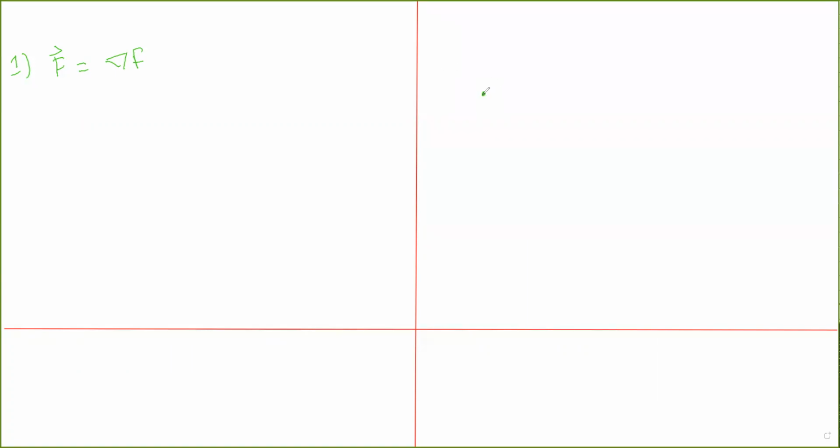It says that if this is a point v0 and this is a point v1, and we look at any path from v0 to v1, then we know that the line integral over any path from v0 to v1 is equal to f of v1 minus f of v0. Okay, and because it satisfies the fundamental theorem of line integrals, we don't have to mention the curve that we're integrating over. We just have to put the starting position and the ending position on the integral.